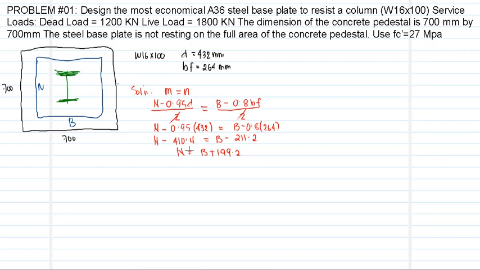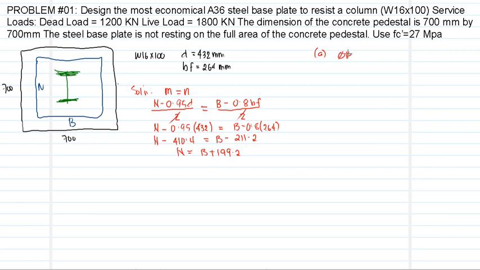And yung dimension natin ng B is just greater than 199.2 kaysa dun sa dimension natin ng N. Okay? So, yan yung una nating kukunin. So, the most economical A36 steel base plate. Okay. So, for our bearing on pedestal, so based on the bearing on the pedestal, yung ating support. So, if you remember, we have two limits. The bearing on the pedestal or yung support natin, and then yung ating for the bending para makuha natin yung thickness. Okay?